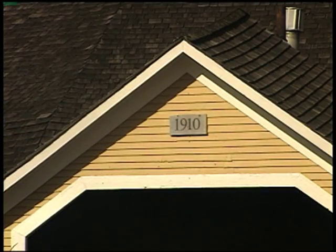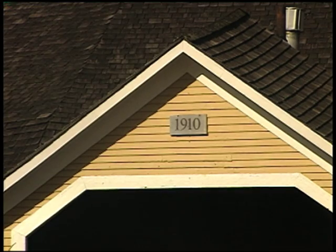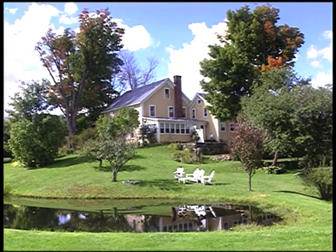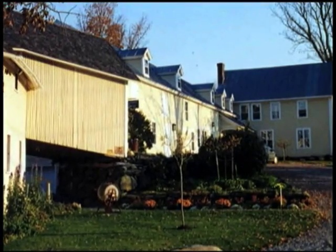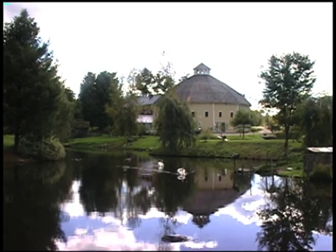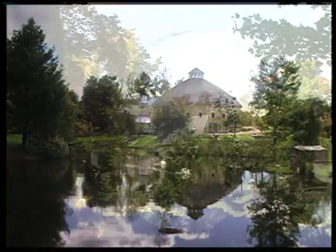Built in 1910 by Clem Jocelyn, the round barn was used for dairy purposes until 1969. Jack and Doreen Simcoe purchased the property in 1986 and painstakingly restored the farmhouse into the current 12 guest room inn. The Jocelyns interviewed us and wanted to make sure that we were the people who should have their home that they'd lived in for so long. When we bought it, my wife and I looked at each other — we were buying it for a house, and then we realized it was too big for a house and said, well, it'd be fun doing a bed and breakfast.